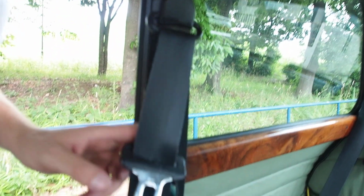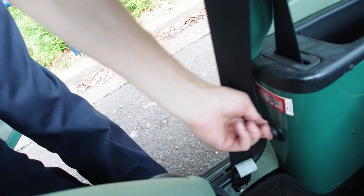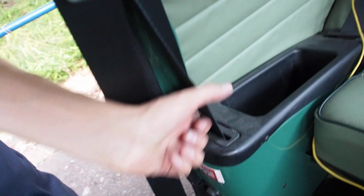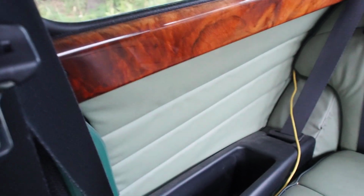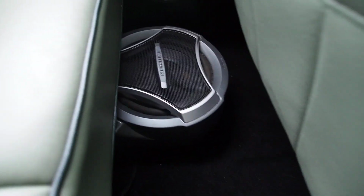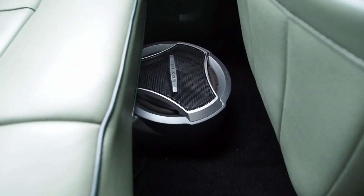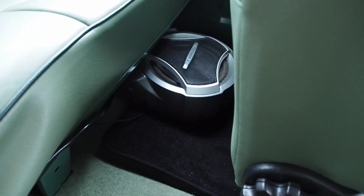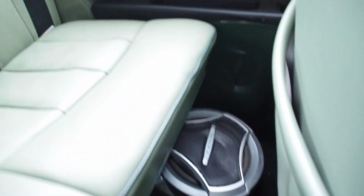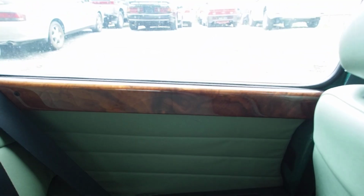You get seat belts that are mounted up here instead of the ones in my car that were mounted down there. And look at this retractable seat belt, also a new invention, and little pockets here instead of just metal bins. Back seats are in good condition, and if you want bass in your face or on your backside, it's behind the seat. Now that one looks like an 8-inch speaker. My Mini had a 10-inch woofer, so take that. And you still get the wood panels here in the back and speakers up there with a little bit of a peeling liner, as you can see.